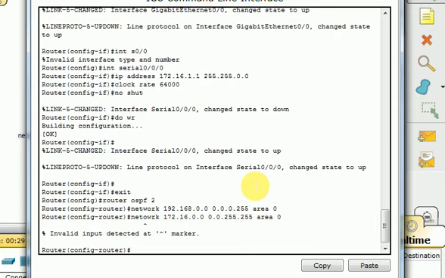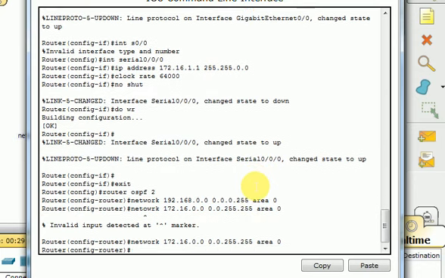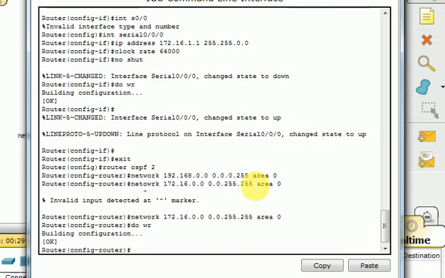Here the spelling is network, so it should be corrected. Backspace will work, so you should remember backspace will work. So it is accepted, so do write.